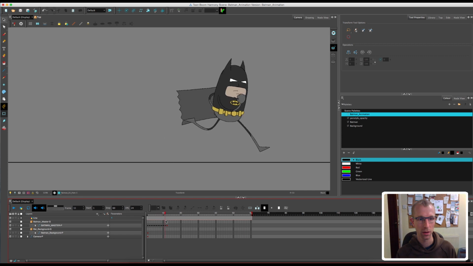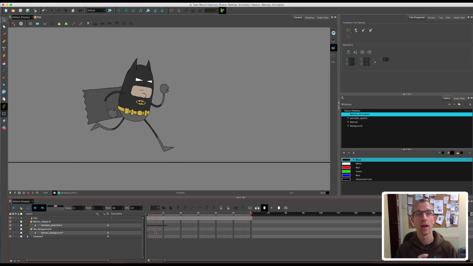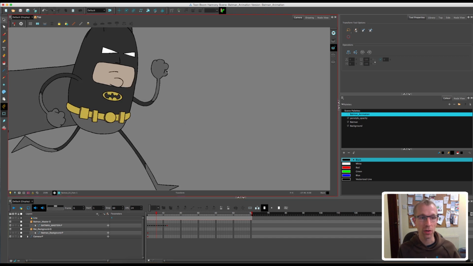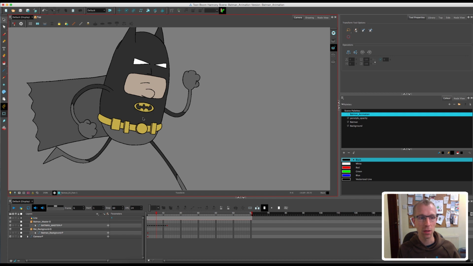So here I'm just showing you what I've done so far, and you can see that the body position and the legs are now done for the 2 steps of the run cycle. And now I'm going to move on to the face, the arms, the belt and the badge, making sure, or trying to get a good twist in the body as he runs. Obviously we tend to sway left and right as we run or walk. So I'm going to try and add that in now.